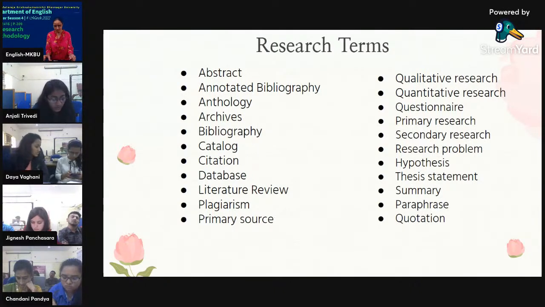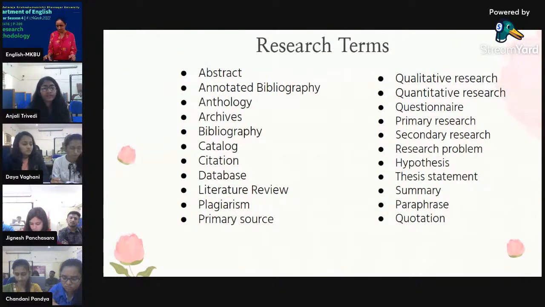It is the collection of information organized for retrieval. In libraries, databases usually contain references to sources retrievable by a variety of means. It may contain bibliography, citations, descriptive abstracts, full text documents, or a combination. Then literature review. We all have done a literature review in our dissertation also. It is a quick overview of leading scholarship in that area.